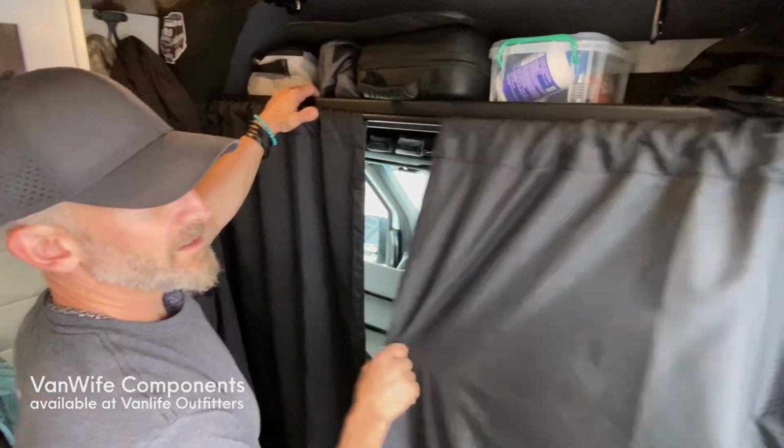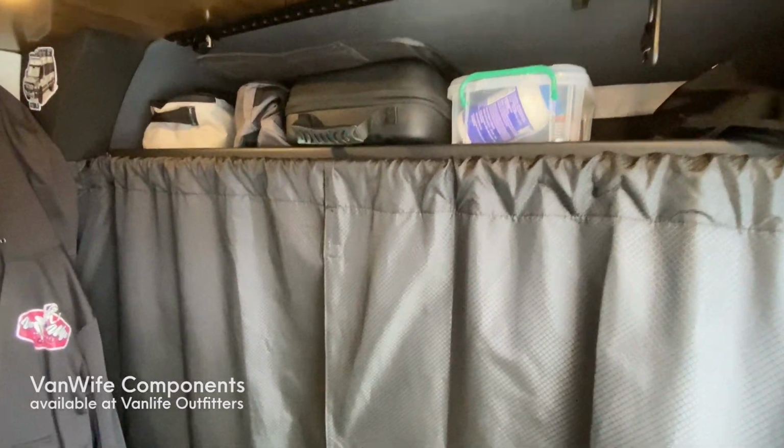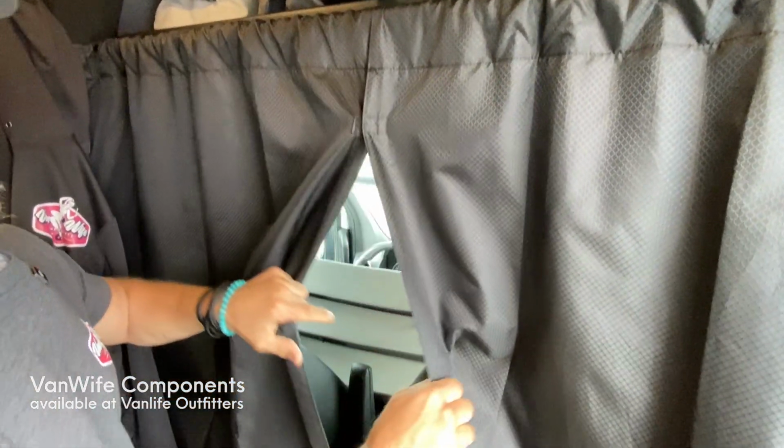This is our headliner shelf. Comes with a curtain rod. We like to put a blackout curtain on it. It allows you to quickly and easily black out the back of the van, gives you privacy without having to deal with the front window covers.